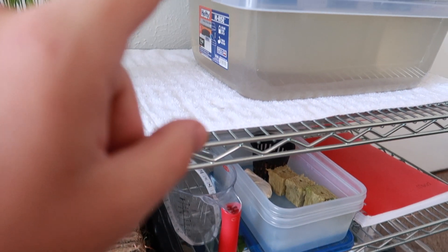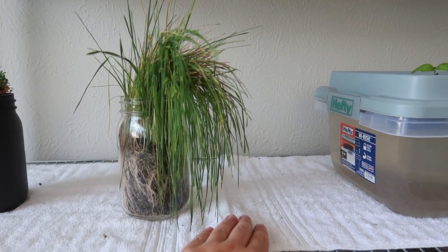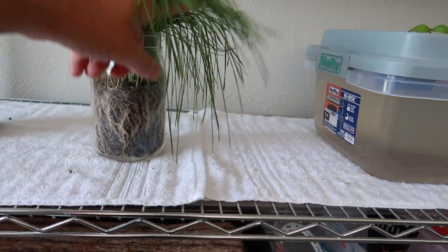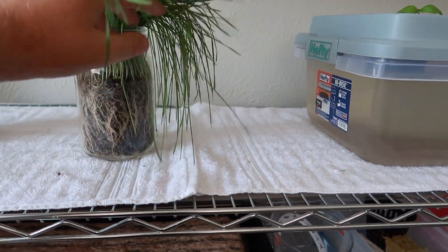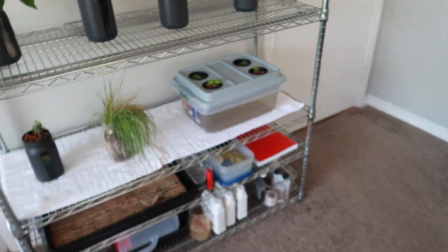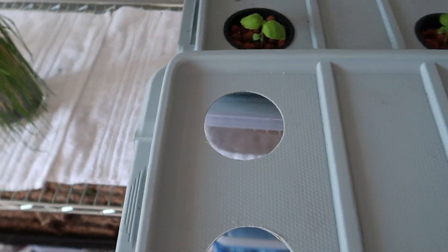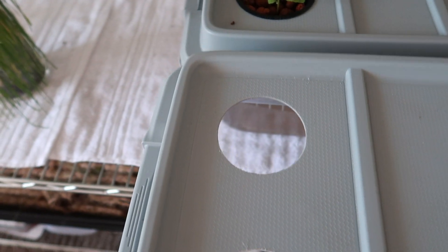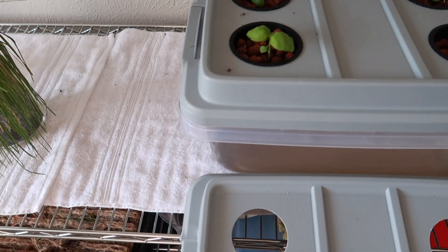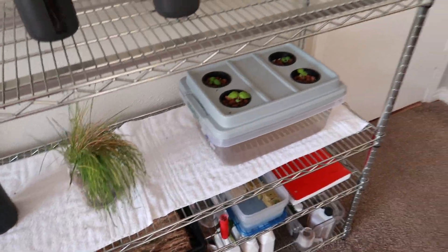We're looking for four basil plants because we're going to get these four, which are just sweet basil. Since this experiment was a complete failure, we'll go ahead and put another one right here. I just need to cut these holes down a little bit — these are actually two and a half inch, not three inch, and I need them to be three inch holes.